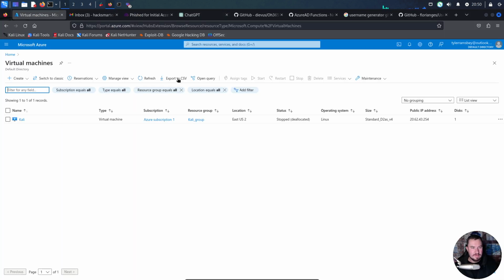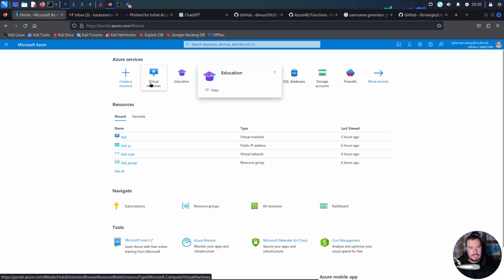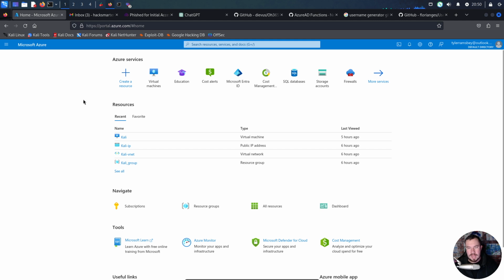Here I have my machine right here, which I've already spun up. But even if we didn't do that, let me back up. I'm going to pretend like I'm doing this from scratch, but I'm not going to actually launch it. And if you start an Azure account, I believe you get $200 worth of free credit, so you can do this completely free. You don't have to pay any money. My account, I ran out of those credits, but I only run the VM when I need it, and so it's still not costing me much money. I think it's like 0.009 an hour or something.